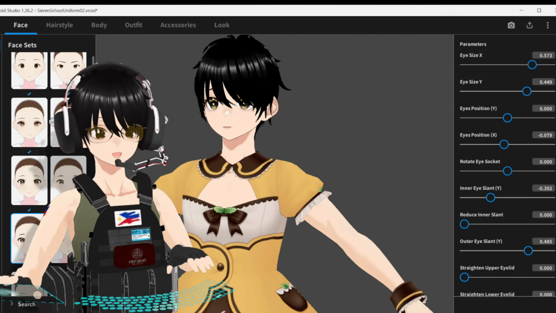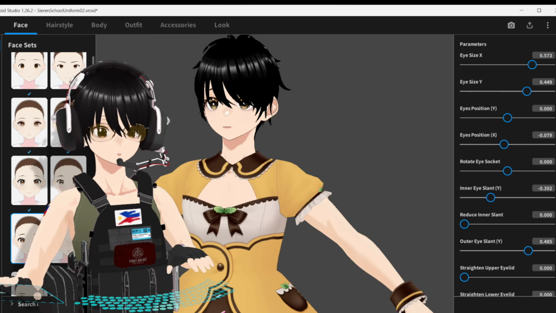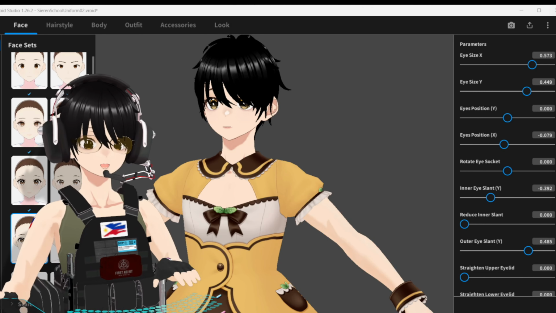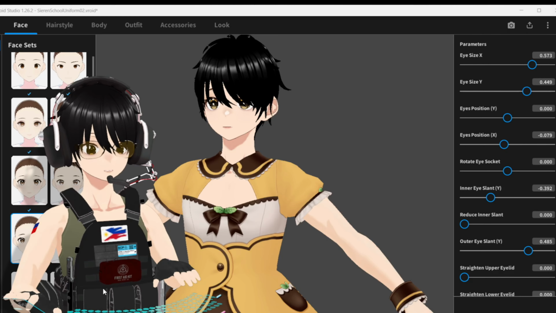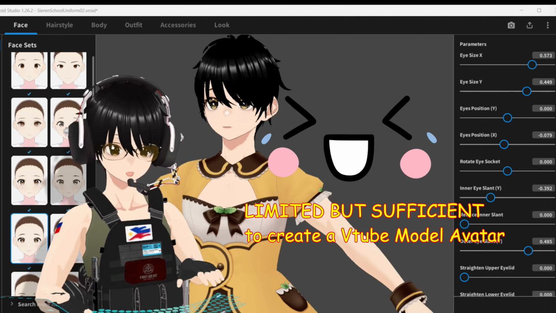Of course, I'm not fully adept or versed when it comes to using VTuber Studio, but the knowledge that I gained here is sufficient to construct my own model, the one you're looking at right now.